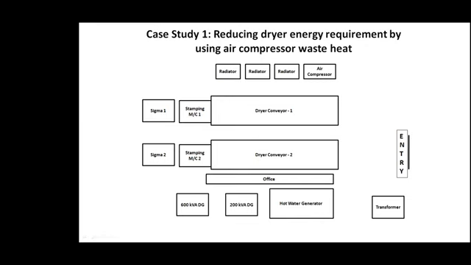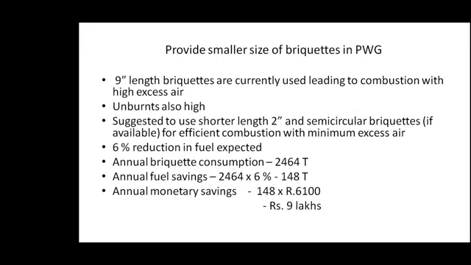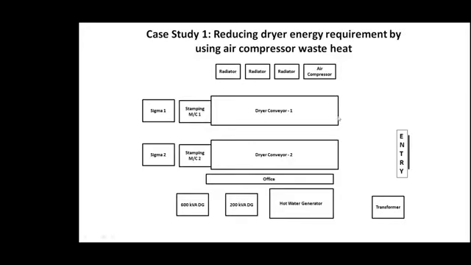Now, as we go and see, this compressor is adjacent to the dryer, and there are 4 or 5 compressors in operation. And this compressed air generates a lot of heat. So that heat can be utilized for this drying application. So ultimately, we have made that. So that is one. Then the second thing is the hot water. We go to the hot water generator.